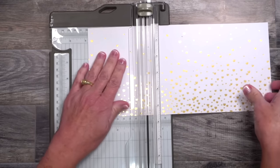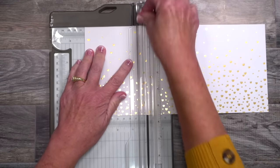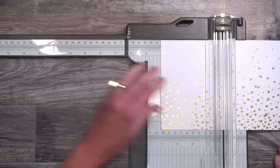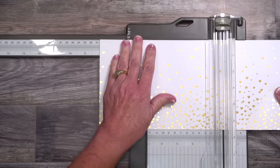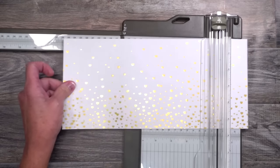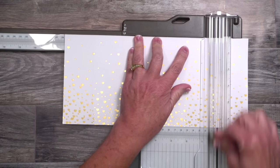We are going to move over now to 4 inches, and we're going to do the exact same thing. Make sure your paper is nice and straight, and we are going to score. Now we need to move over to 8 inches, and that's where this amazing extendable arm comes in, and that's great for these bigger projects or if you are a scrapbooker. So again, I'll use that ledge at the top, line it up at 8 inches, and we are going to score. And the last one now is going to be at 10 inches. So I'm going to move that over one more time, lining it up, making sure it's nice and straight, and then we are going to score.